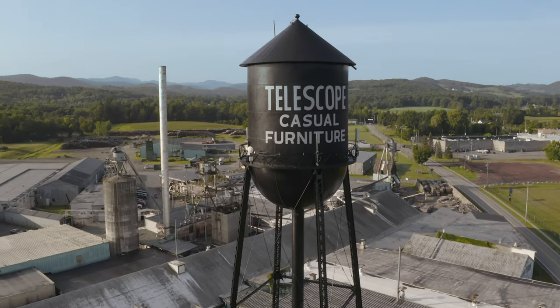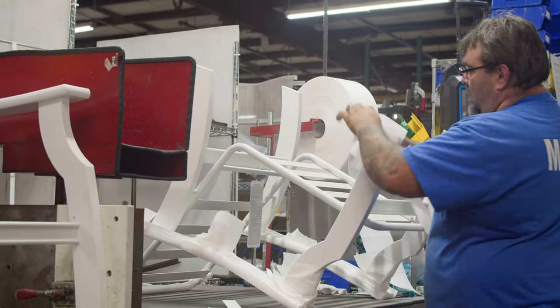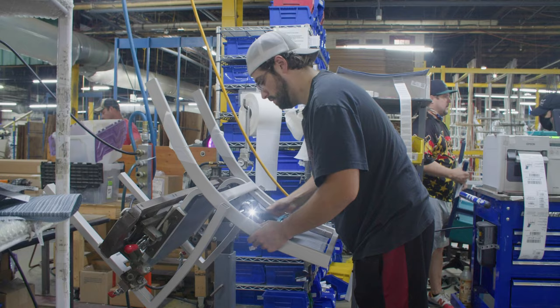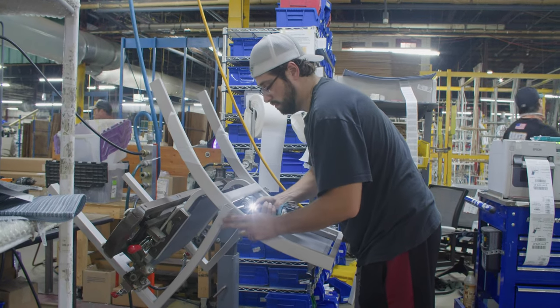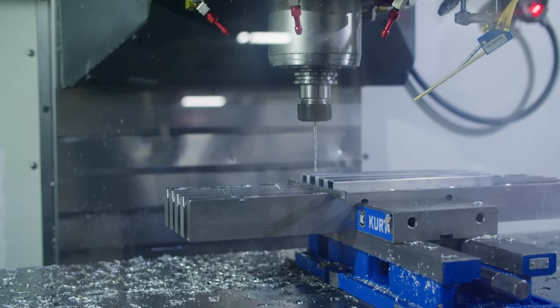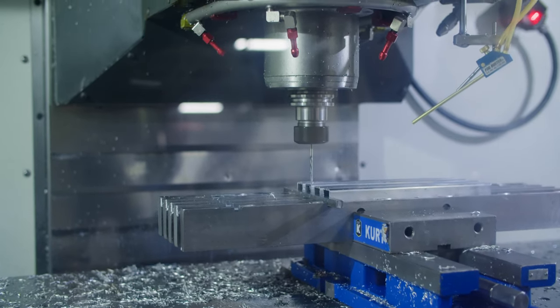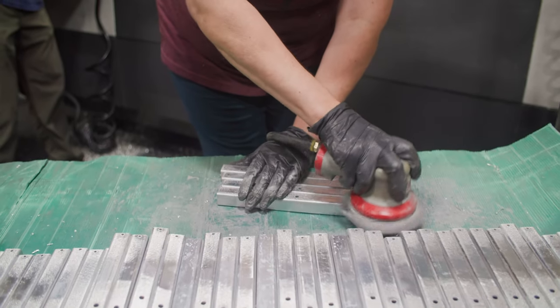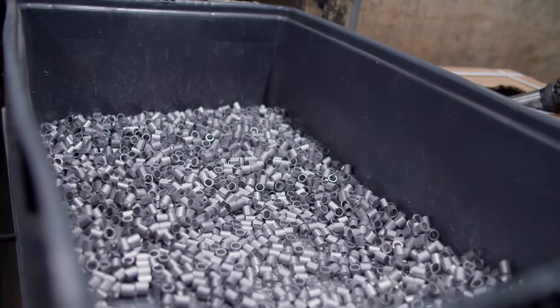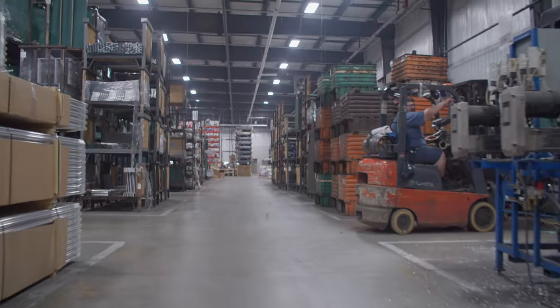At Telescope, we pride ourselves on being able to utilize all of our equipment here to produce everything that we need in-house. We purchase very few pieces. We process all of our own plastic parts and machine many of our own hardware pieces. Our maintenance department is also able to get us any kind of specialized machinery we need, so we don't have to purchase outside or rely on an outside source for our products.